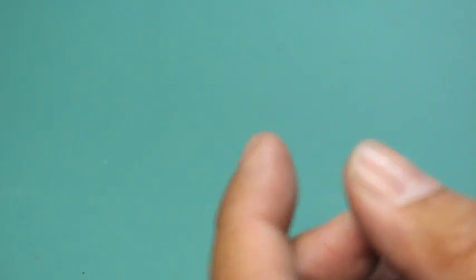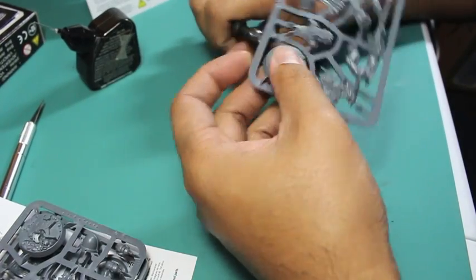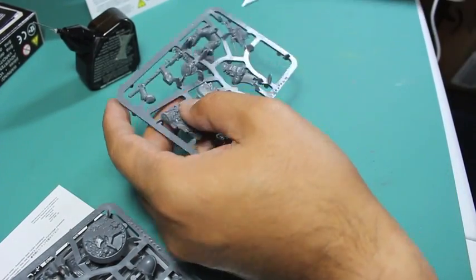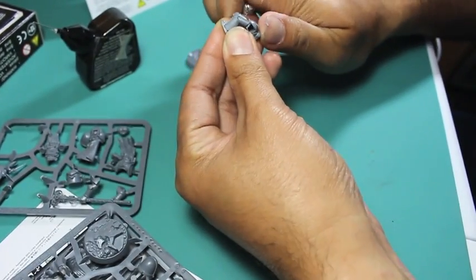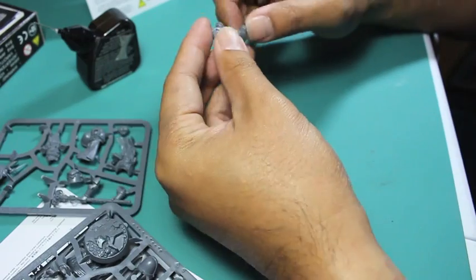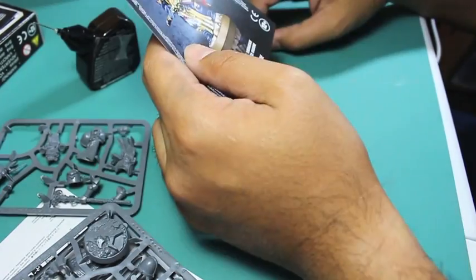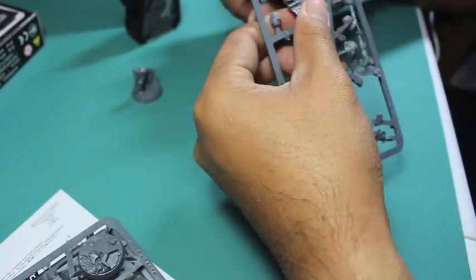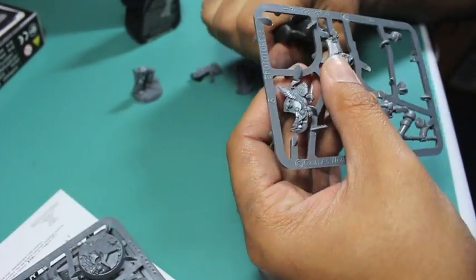Let's begin building, and I'm just going to talk about my thoughts on this kit as we go. You can watch me work in the background. What I found with building this kit is that, like any plastic set, you're going to have a lot of mold lines to scrape off. I always scrape mold lines with the back of my hobby knife. New hobbyists sometimes use the blade because it's faster, but just some gentle scraping with the back of the knife. Make sure you don't gouge out any huge chunks of plastic — it's very important that your models don't look like their armor has been scraped away.